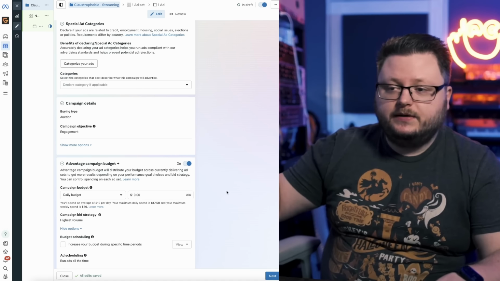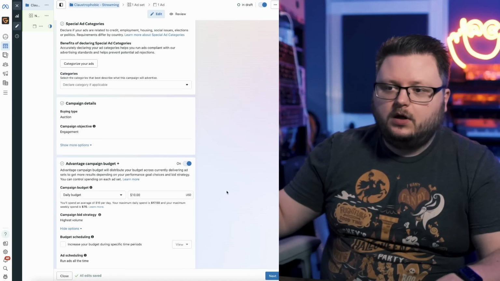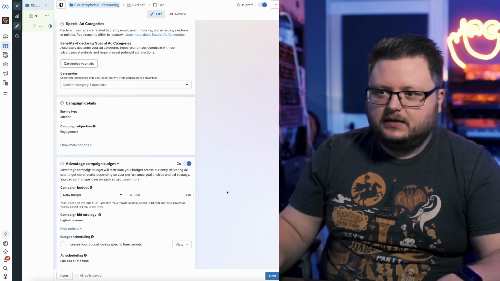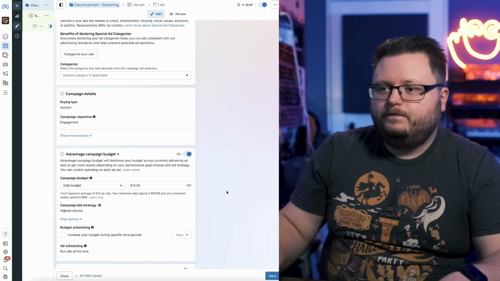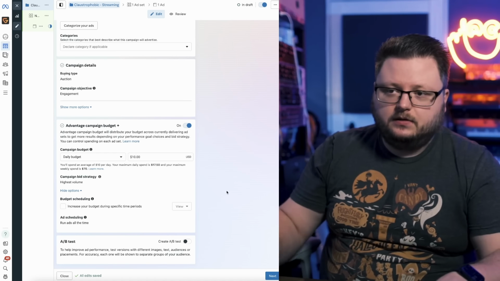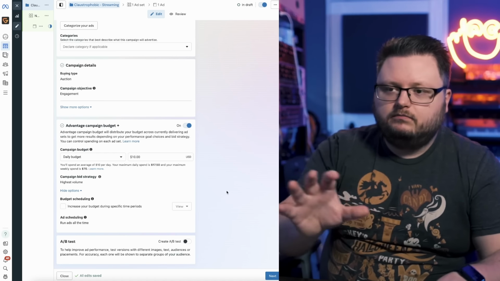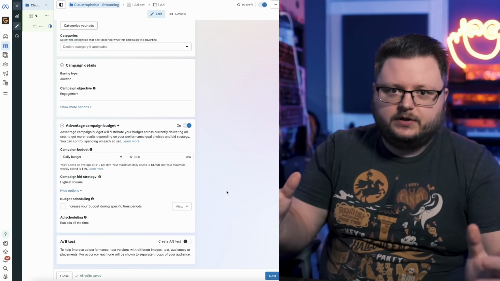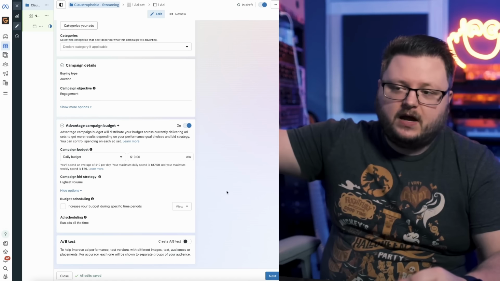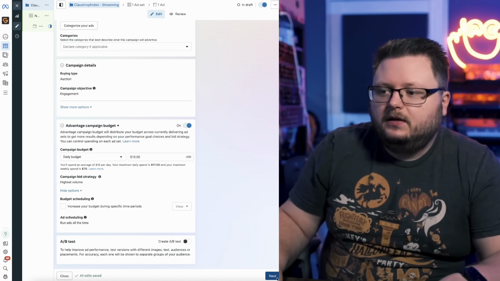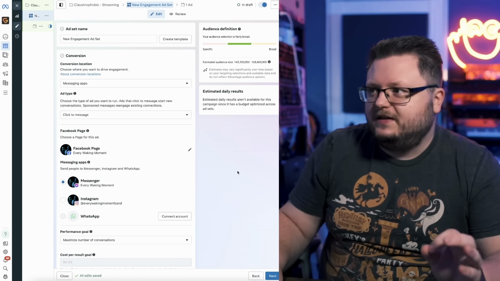After it's running and optimized, you can pull it down to $1 a day if you want, but when you publish it for the first time, I don't recommend going less than $10 a day unless you really, really have to. And of course, the sky's the limit. I don't like launching higher than $50 a day, but I will start, let's say, at $40, and if I have a bigger budget for whatever I'm working on, I might scale it. I've had campaigns running at $300 a day, $400 a day. So the sky is the limit. There's just some care that goes into that.